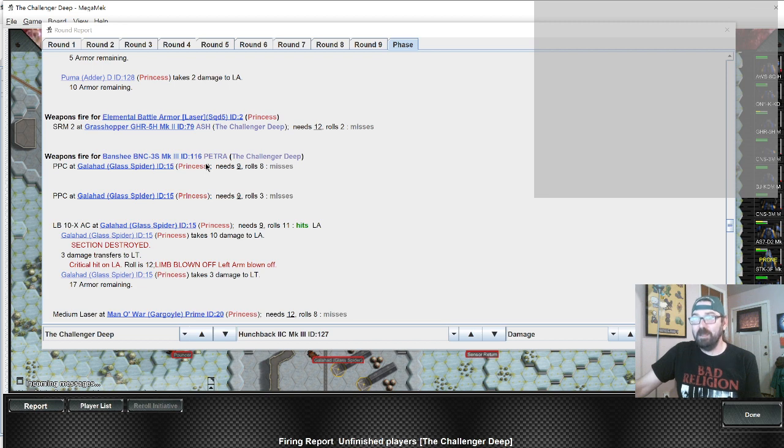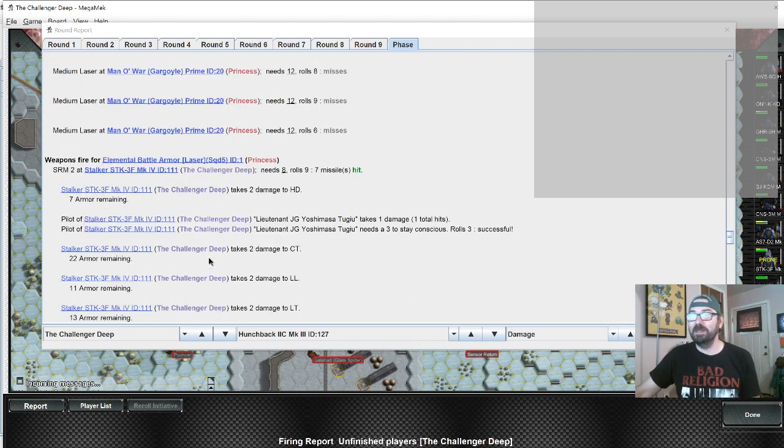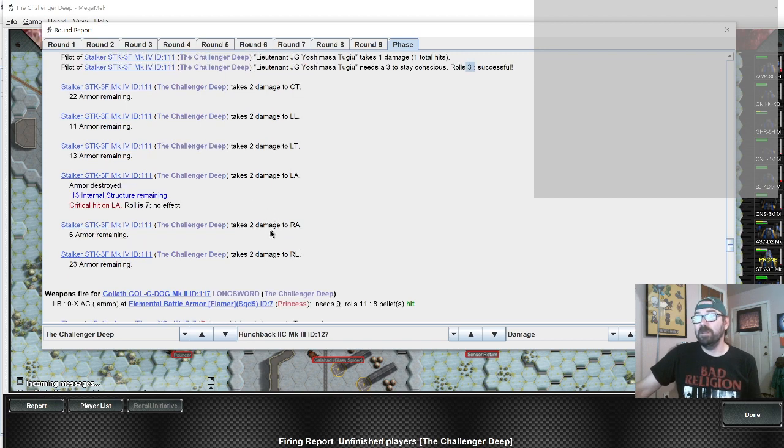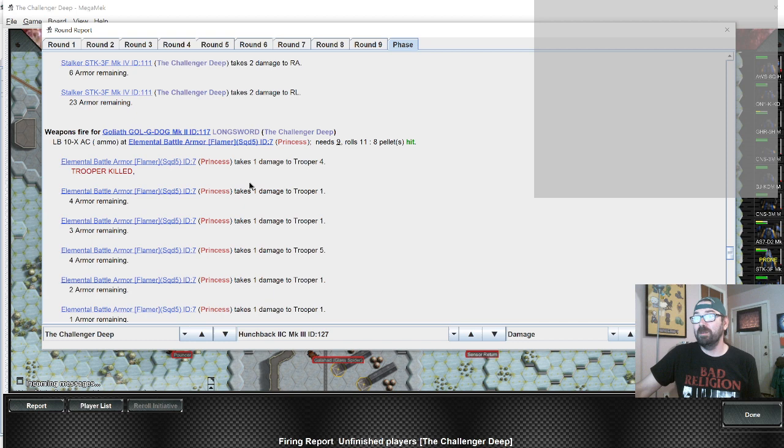Petra coming in to finish off the Galahad's left arm with the LB-10X on a 9. Destroys the left arm, transfers into the left torso, and blows off the left arm with the critical hit. That's kind of useless. Now these Elementals at Tugyu needed an 8, got a 9, landed 7 missiles, including 1 to the head. Tugyu takes his first consciousness check, which he barely passes with a 3. Center torso, left leg, left torso, left arm is down to 13 structure, right arm is down to 6 armor, right leg is down to 23.